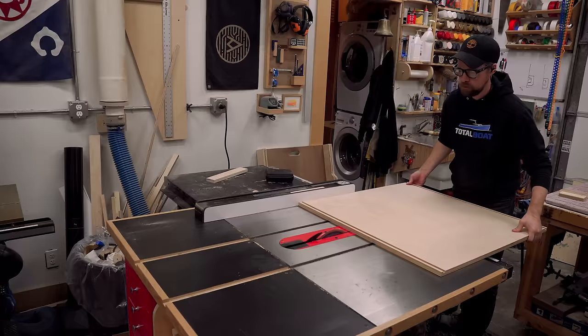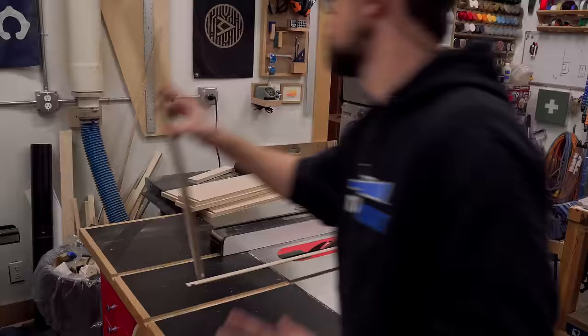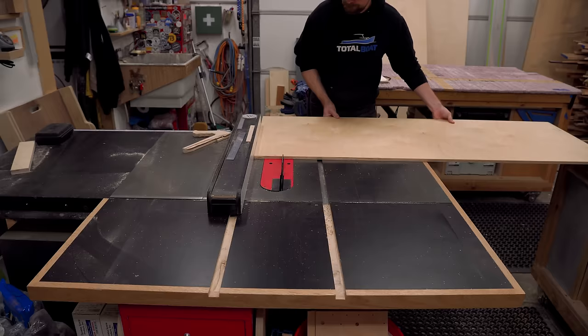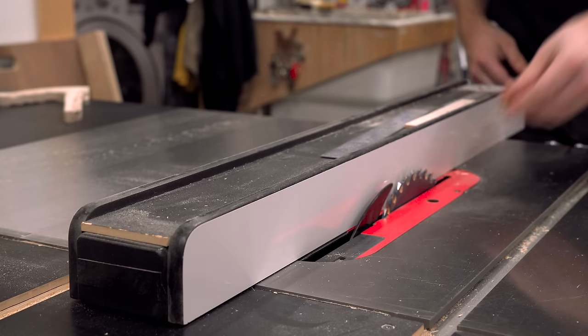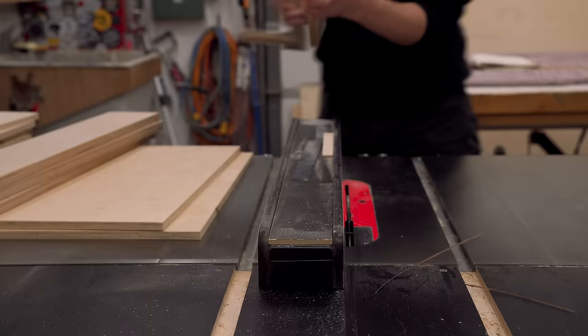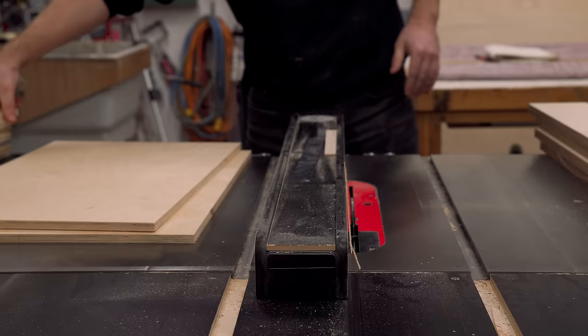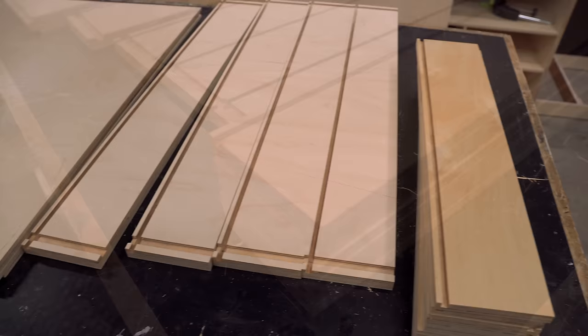I'm gonna have a large bottom drawer, and then I'm making up the rest out of 4-inch tall drawers. I then rip cut all of the sides, and those will be the same height as the drawer fronts. Both the sides and the fronts will get a 1/4-inch rabbet, and for this, I just did 2 passes with the table saw, shifting the fence over 1/8 inch each time. Once those were done, I could cut all the backs, and then I had all the parts to make all 5 drawers.